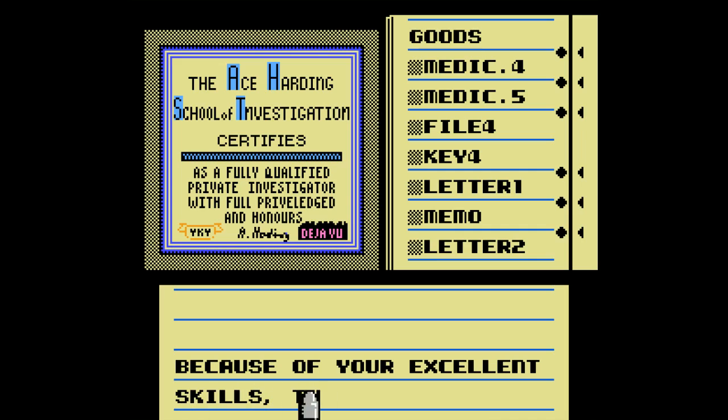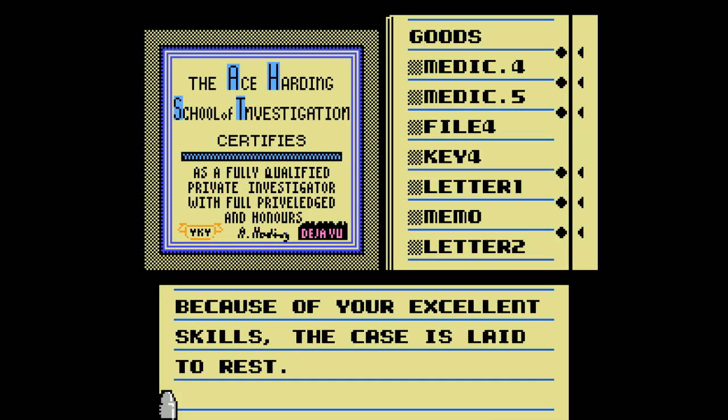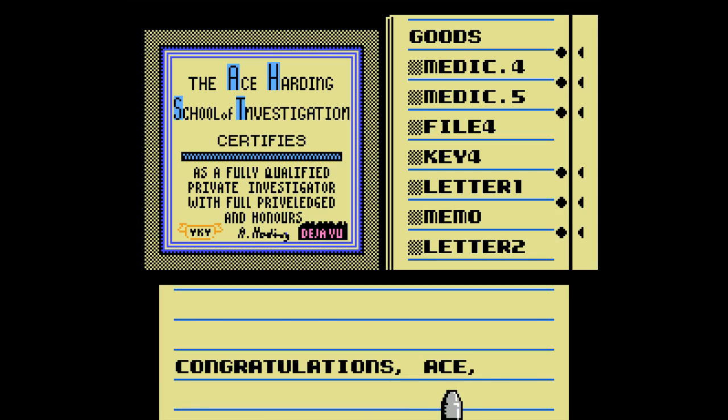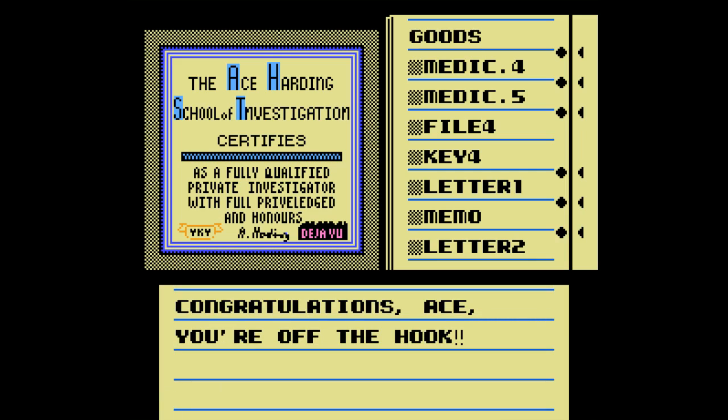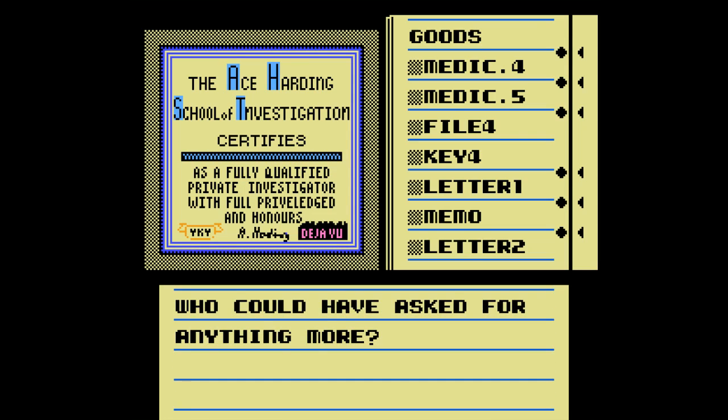Because of your excellent skills, the case is laid to rest. The Ace Harding School of Investigation certifies as a fully qualified private investigator with full privilege and honors. What? Deja Vu, Ace Harding. Case is laid to rest. Congratulations, Ace. You're off the hook. Since the case drew national interest, your name is seen on every paper in the country. Who could have asked for anything more?